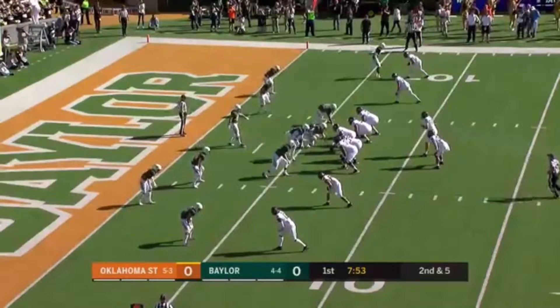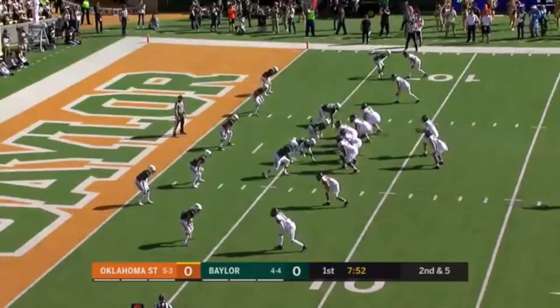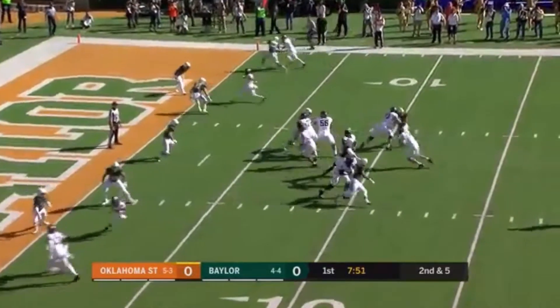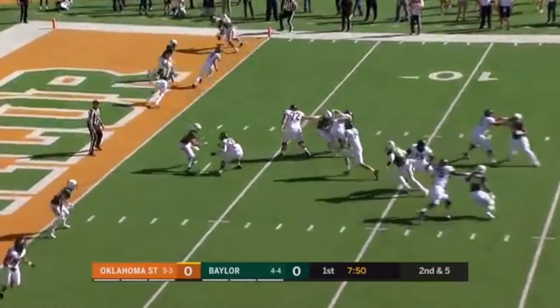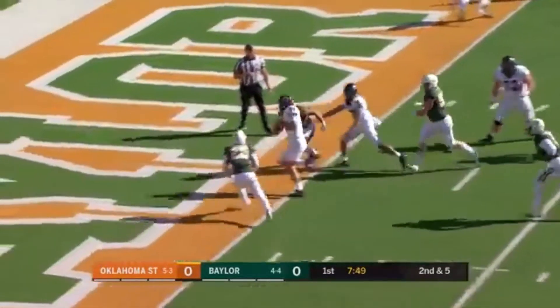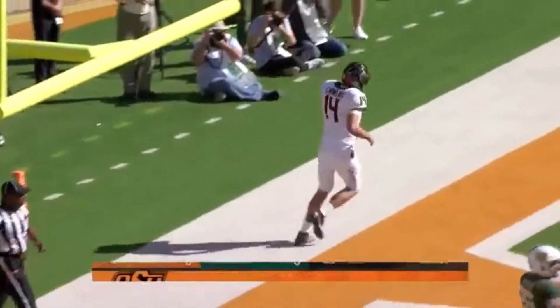I've put together three clips of Oklahoma State versus Baylor last week, and all of them are red zone defense plays. Here's the first one. Baylor's in a cover zero — they're playing man-to-man and clamping the inside receivers. Cornelius, 'Corndog,' has been a tremendous run threat on the ground, and here Baylor just gets caught up in the wrong play. Touchdown to start the game.